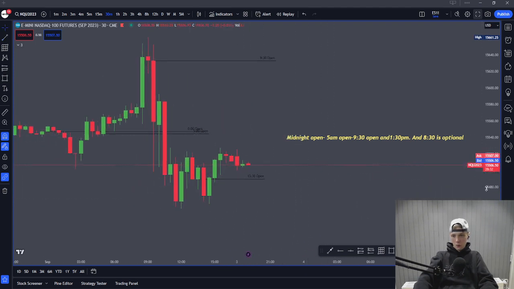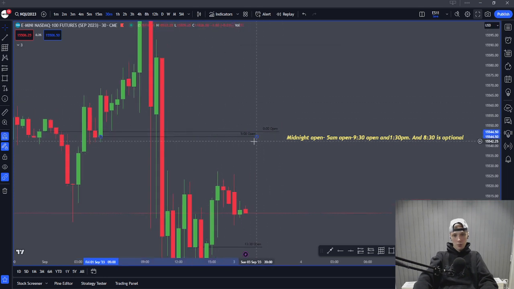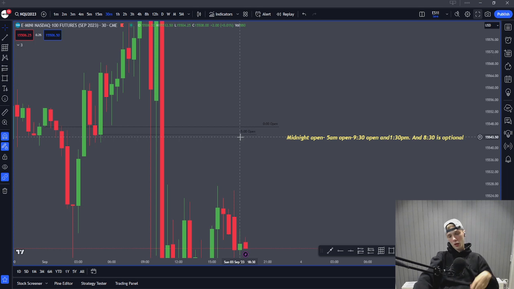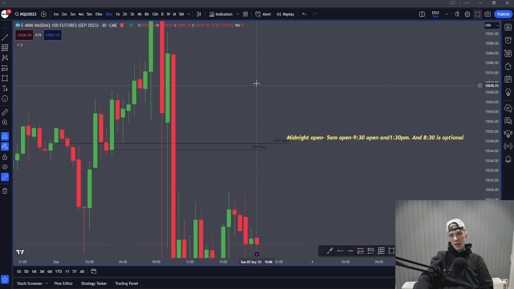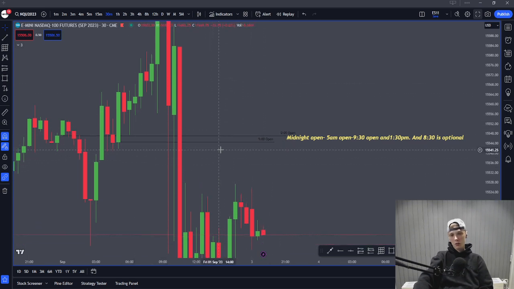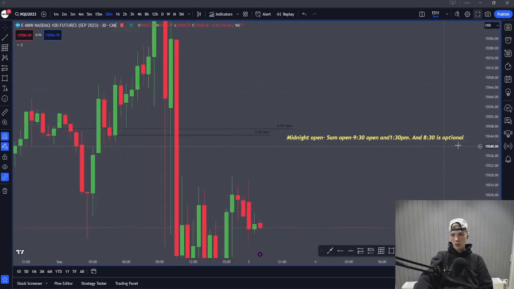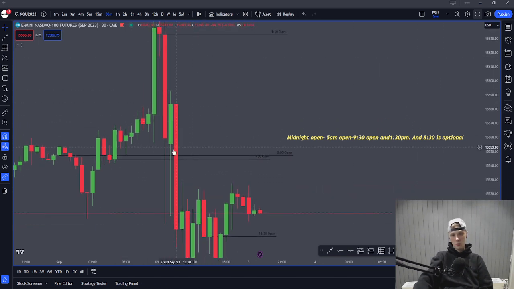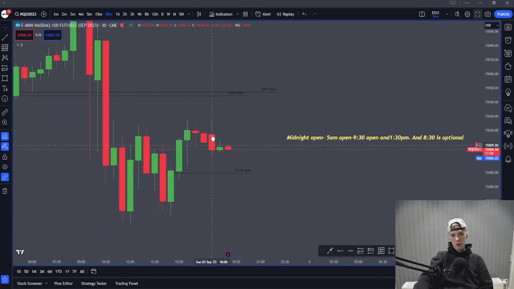So for midnight open, you would use the power of 3. For 5 a.m. open, you would use that to figure out if the market is a high probable market. That means if the market keeps hitting 5 a.m. open, like 2 or 3 or 4 times a day, so it taps it once here, twice here, third time here, that means this day is a high probability day. Even though this is non-farm payroll, this would actually be a high probable day after it has hit it 2 or 3 times. So this consolidation range would probably be a high probability market.